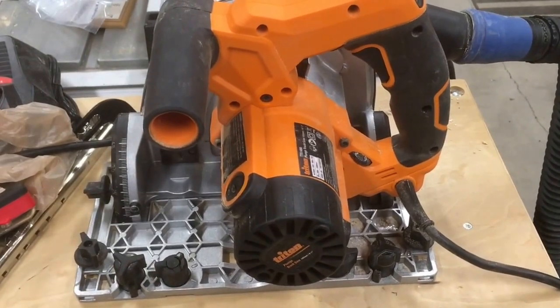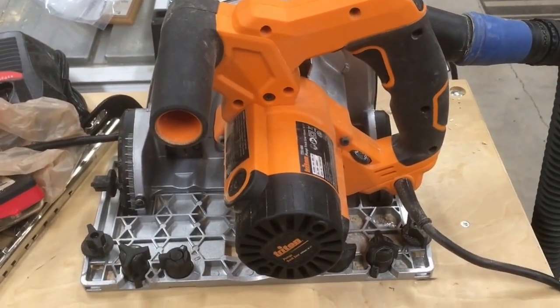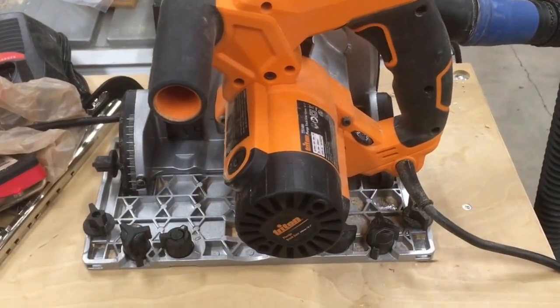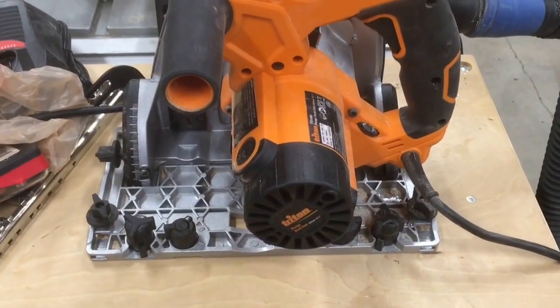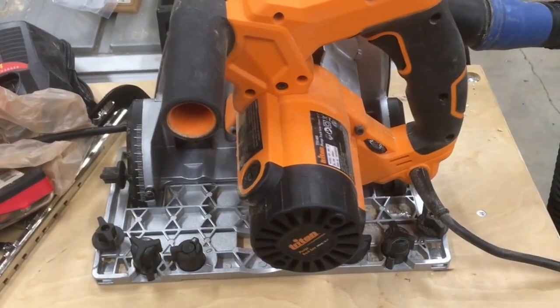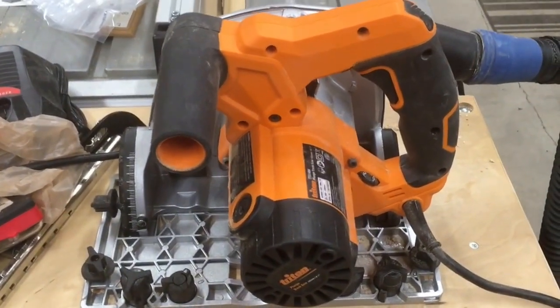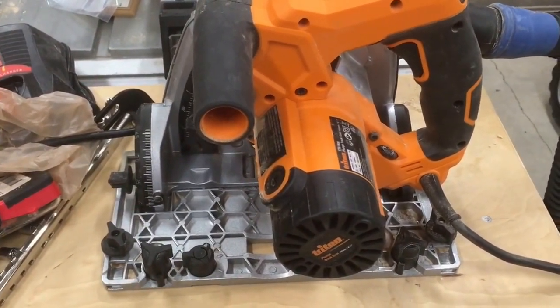The blade that comes with it has one of the metric openings. I think it's like 10 millimeters or something like that. So that kind of stinks a little bit because it means that I'm stuck getting blades that don't have the standard 5/8 inch arbor opening. But not a big deal because I can't complain about the blade so far. It's worked out really well.